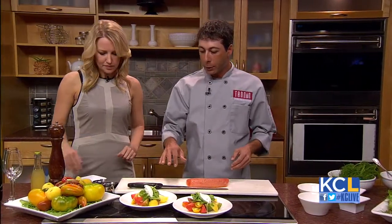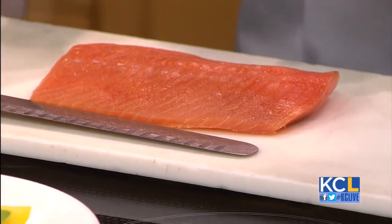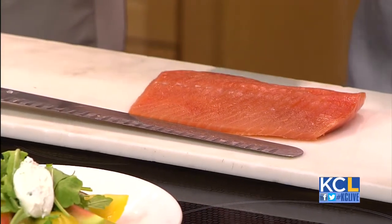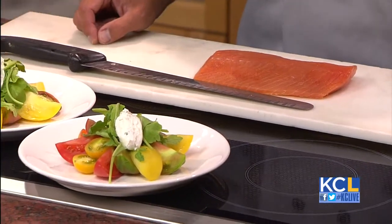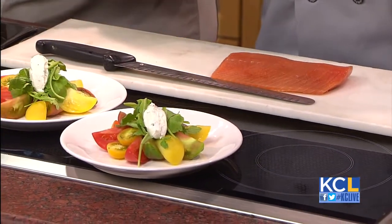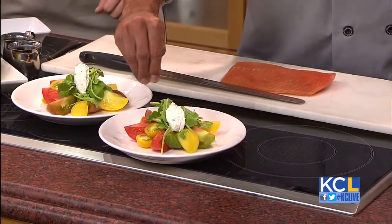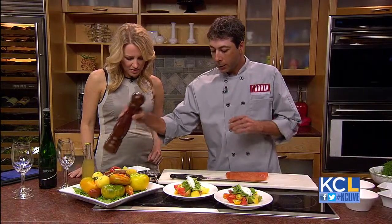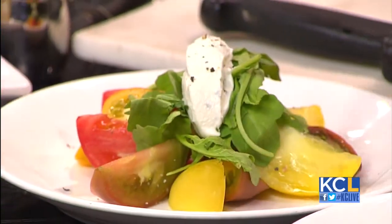So we've already kind of put together a really nice salad with a variety of heirloom tomatoes. We got these down at Overland Park Farmers Market. They look beautiful. Aren't they gorgeous? We can get those from really anywhere in town. So a lot of the local places will have that. And so we want to make sure we season our tomatoes. So just a little bit of salt, a little bit of pepper. Bring out some of the freshness of the tomatoes.